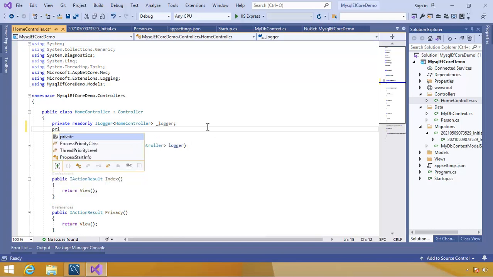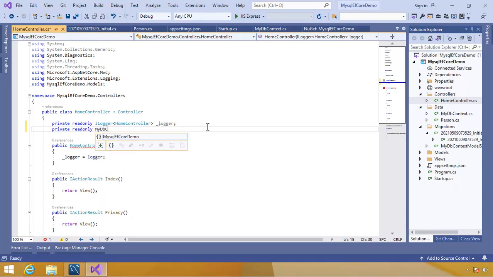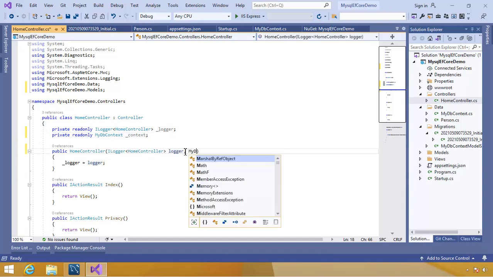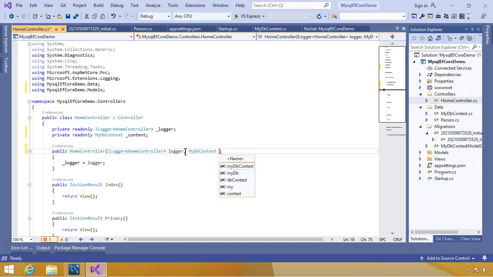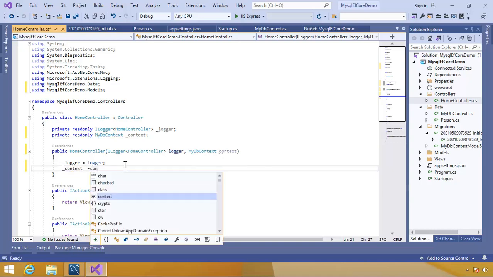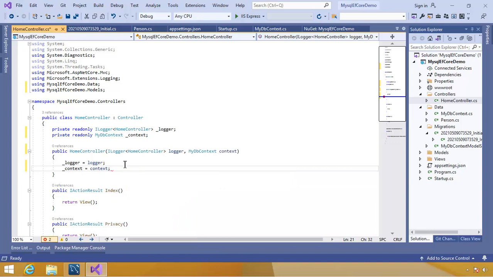So private readonly MyDbContext, Ctrl+. to import the namespace, and I will give it the name _context, and then in this constructor I will add a new parameter MyDbContext context, and here inside this I will write _context = context;. Okay, so here we are injecting our MyDbContext into our controller.